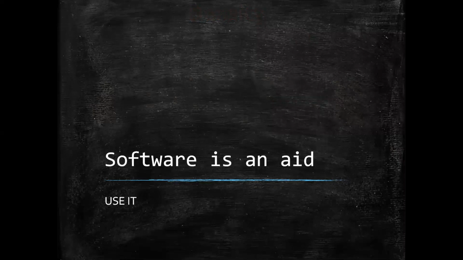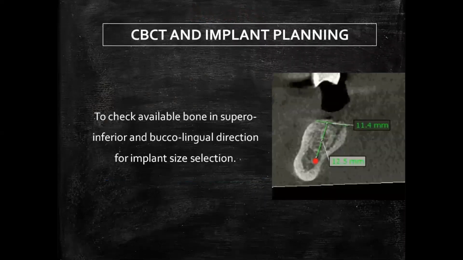Now we understood, but with the help of technology, we can analyze more and more with the help of software also. Some people who are more good with computers can always use the software. It is always an aid to your treatment. You can always measure the dimensions yourself, and also measure the angulations and the length and width accordingly.